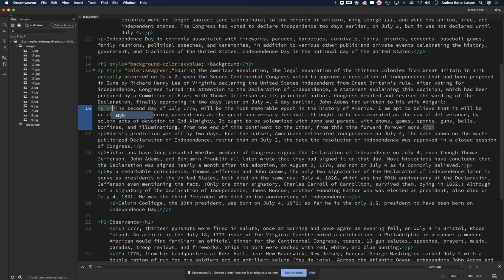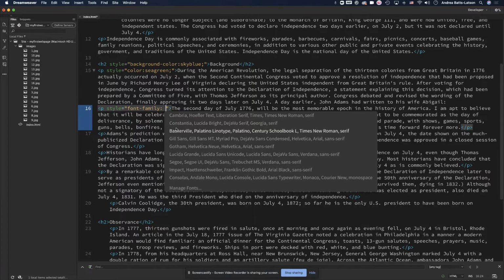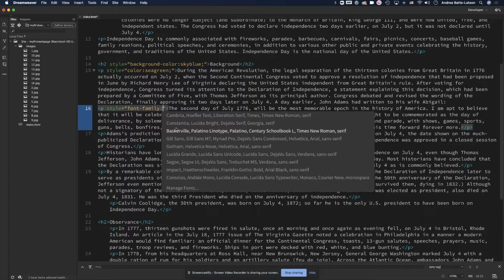And maybe style, and I got excited. All right, so our attribute, always attribute name equal quote quote. Okay, so inside of here is where we'll put the property value. So we're going to say fonts. That means that we're changing the font family to be whatever font that we want this to be. So I'm going to say font dash, two words, right? So that means that it's the dash font family, and then don't forget your colon, and let's say I want Georgia.